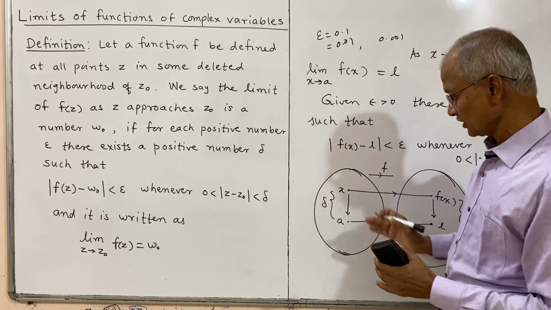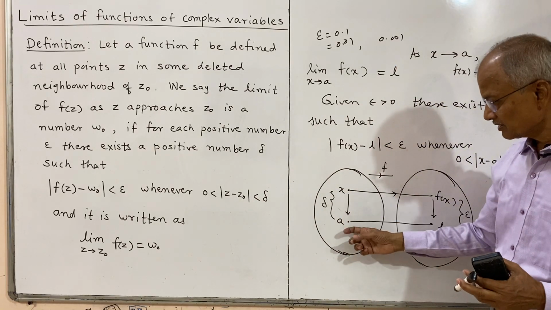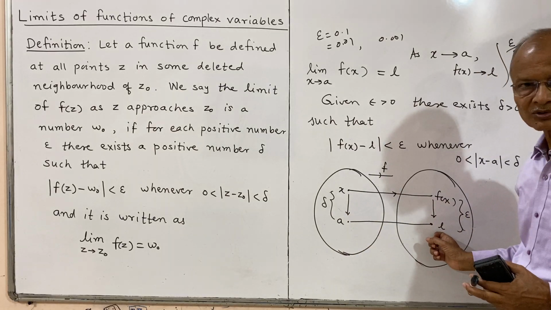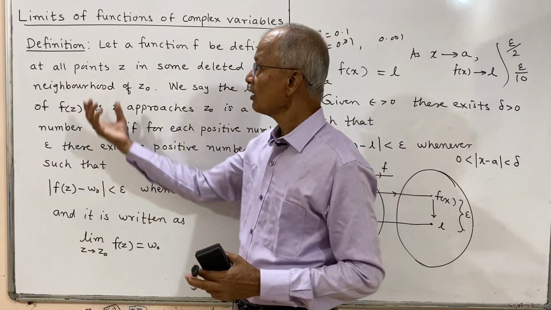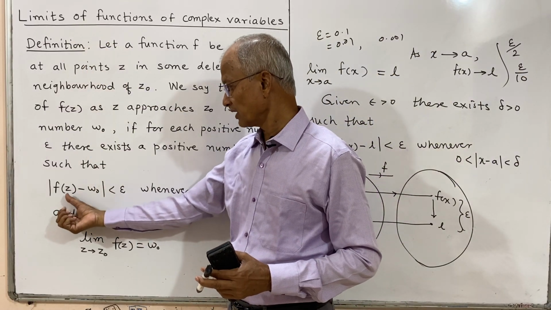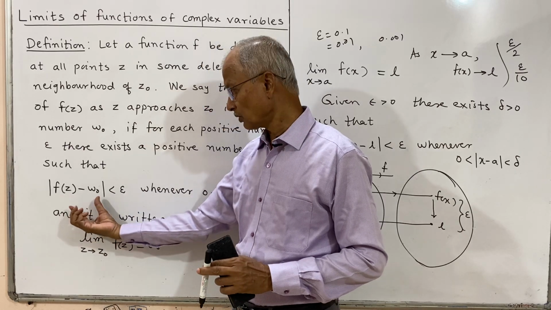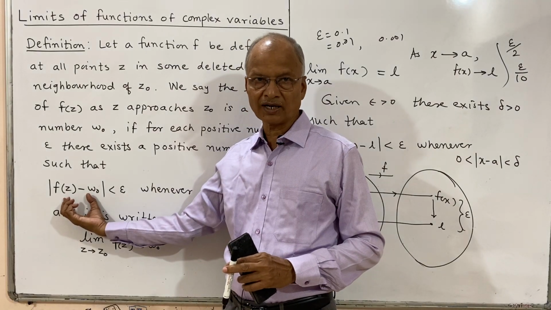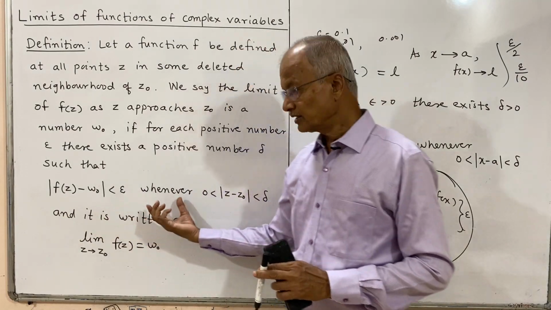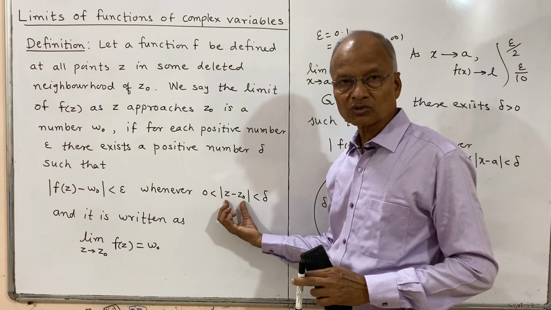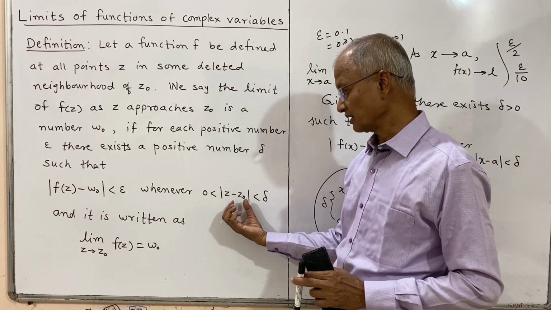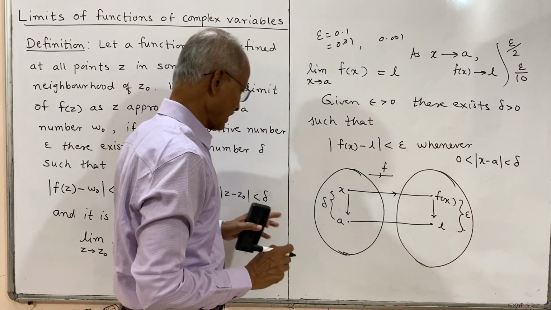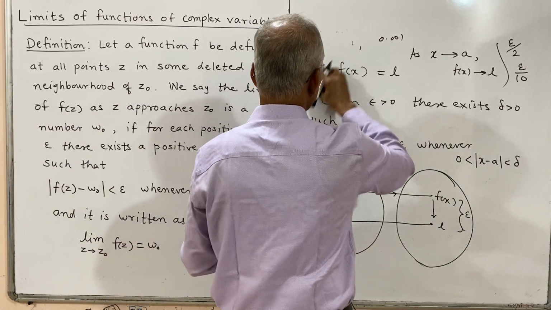So these are the relative changes. Here, when x is approaching a, x becomes closer and closer to a, f of x becomes closer and closer to L. And in this case, for functions of complex variables, f of z will approach w naught, and that means the distance between f of z and w naught is less than epsilon, and this happens when z is close to z naught within delta distance, that is, z lies in the delta neighborhood of z naught. Now we shall show this as in the figure.